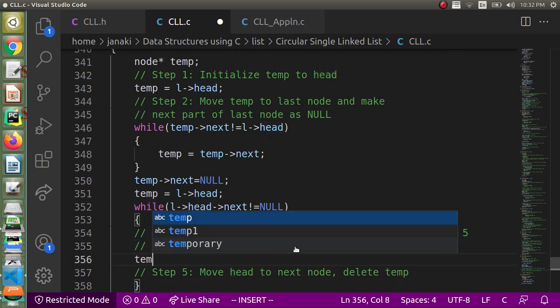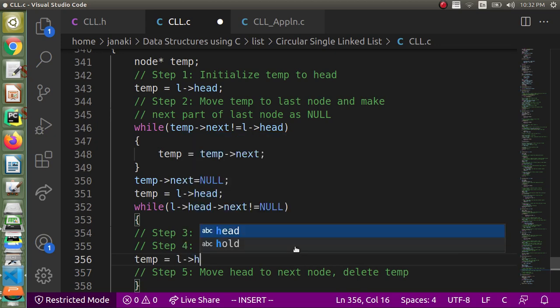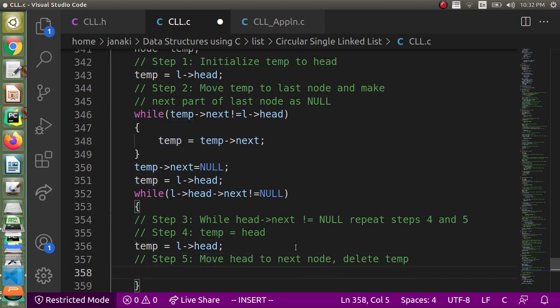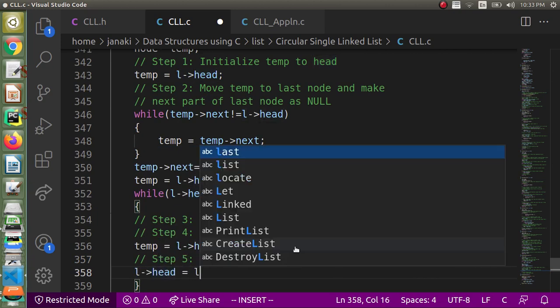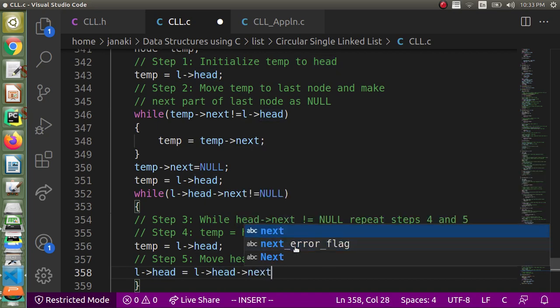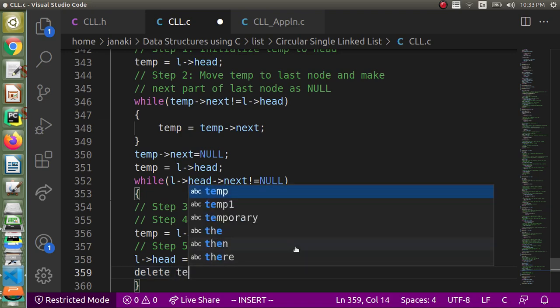So let's say temp equal to L head, and I'll be moving head to the next node, so L head equal to L head next. This is the way to make it, and delete temp.